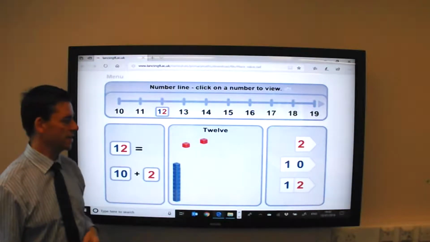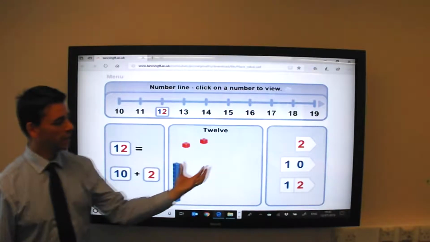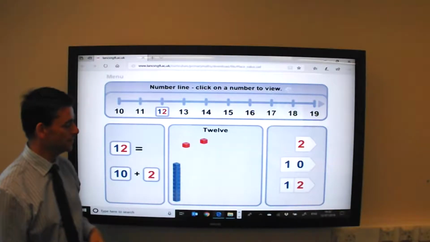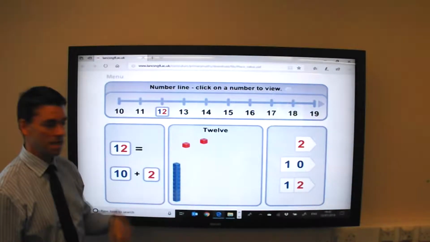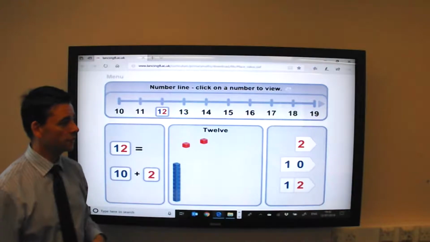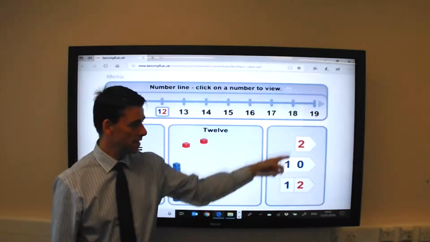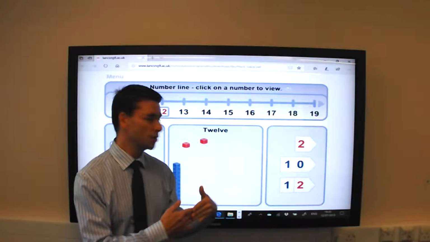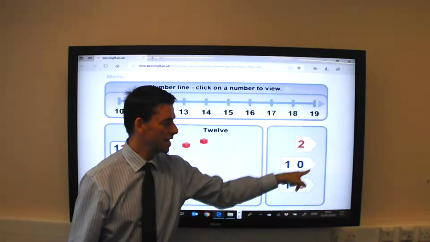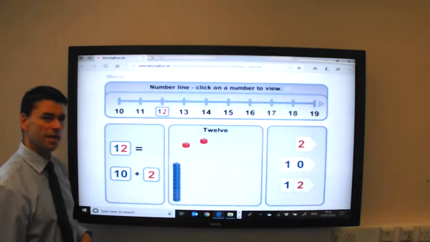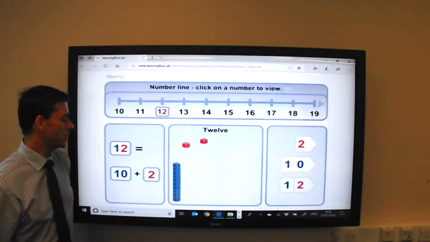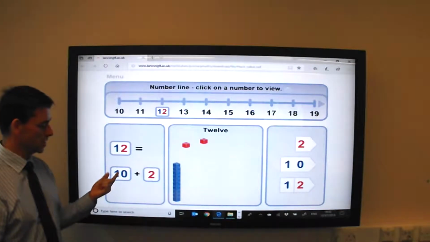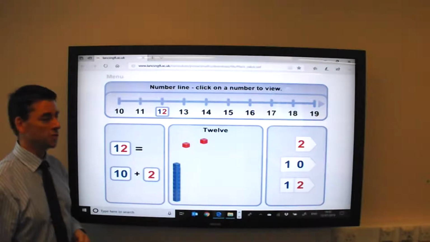11 and 13 are either side of it. And then below we can see what it's made up of. Similar to the image I talked through earlier, 12 is one group of 10 and 2 ones. We've got it represented using arrow cards over here. An arrow card worth 2 and a 10 will combine to create the number 12 by lining up the arrowed ends. And then here we've got the number represented as a calculation. 12 equals, or is the same as, a group of 10 plus a group of 2.